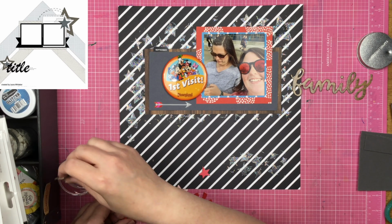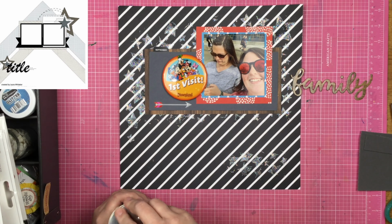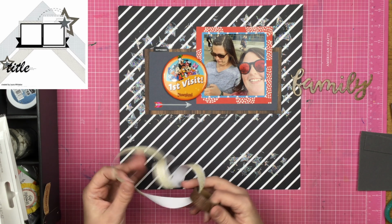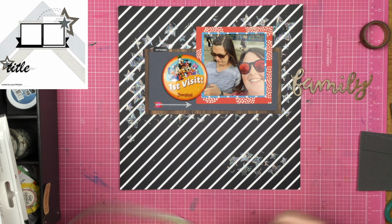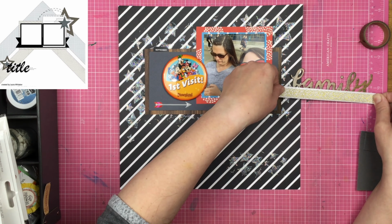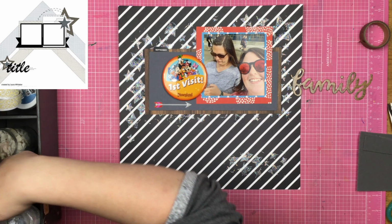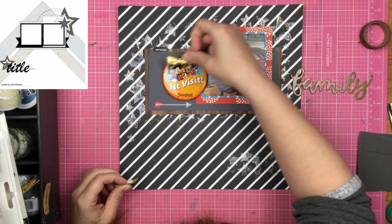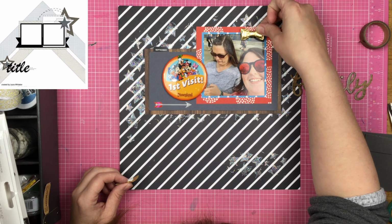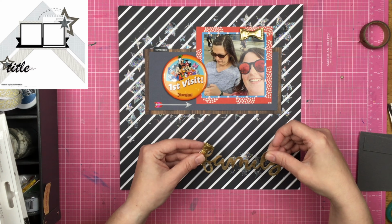Now I was looking for a way to incorporate a little bit more embellishment on the page, but I really wasn't feeling anything that I had out. I tried the chipboard stars and little starburst thingies. I tried some gold glitter tape here, and I knew the flowers weren't going to work. So I did bring in a gold bow, so just went ahead and popped that bad boy down.